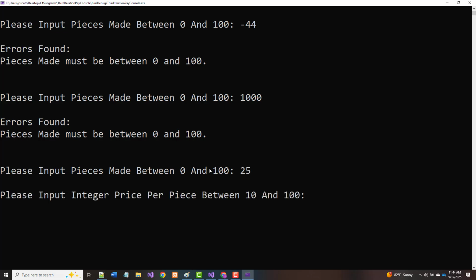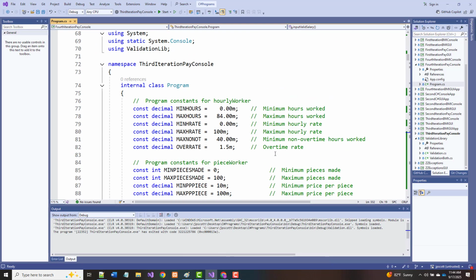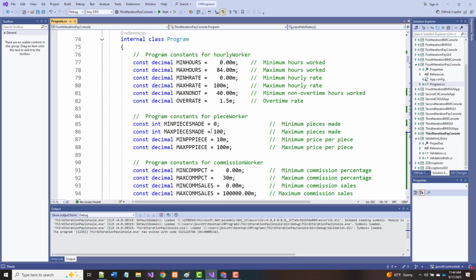Now, we should be able to change this one back again, the price per piece. So you saw that the number 1 worked. Let's go back and change that, which I think is good. So this price per piece, now we'll change the minimum is going to be 0.01. A penny is the minimum. And the maximum price per piece is $1. So it's 1.00. All right. I think I've made it cleaner in what we've just done.